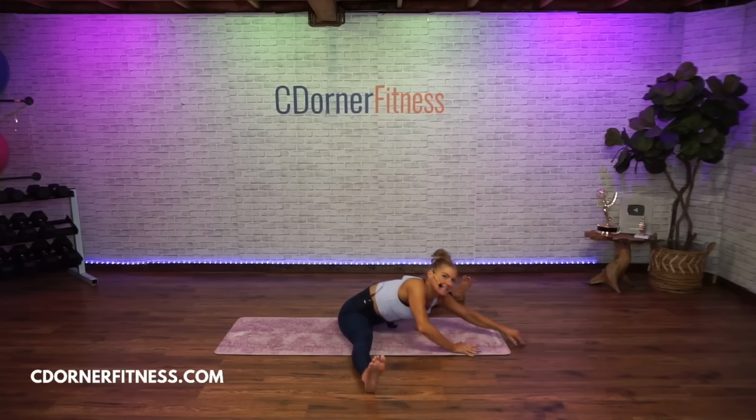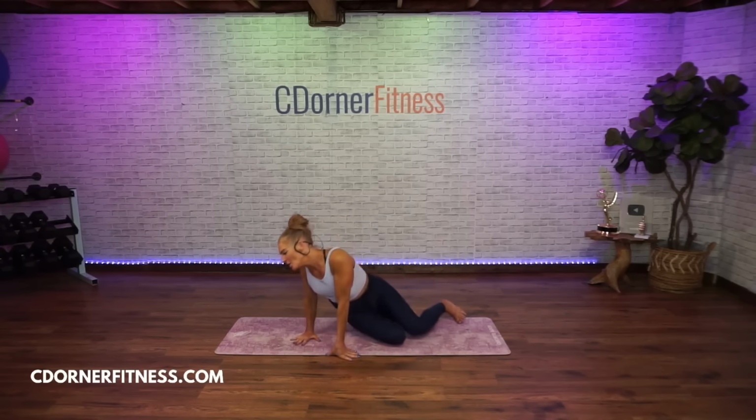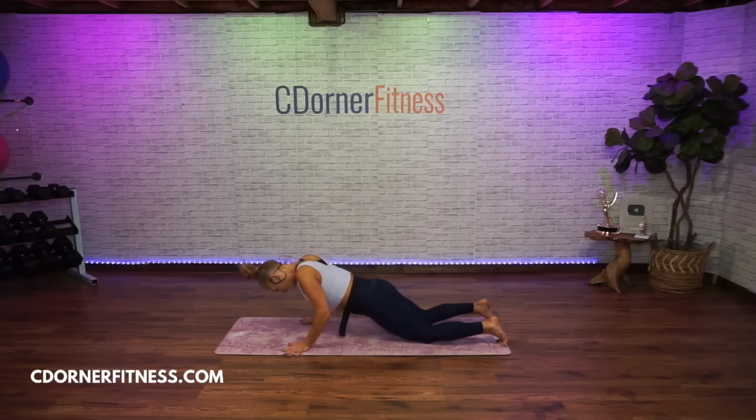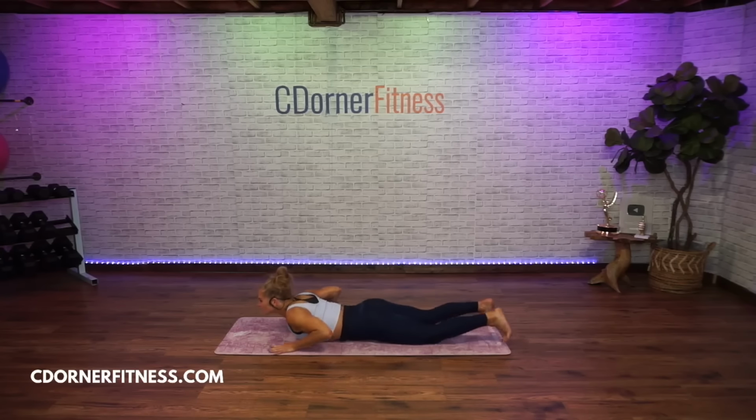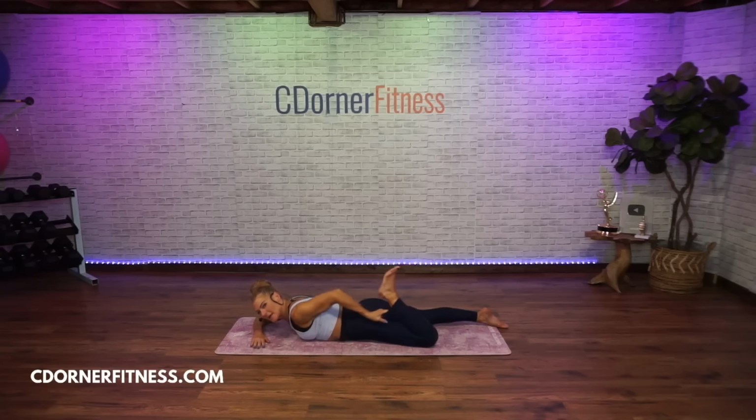And take it up. Good. All right, we're going to flip over to your belly. Okay. And I want you to bend your right knee. Okay, bend your right knee. And if you can, grab either your pant leg, or your ankle or your foot. And then just put your head down. If you need to, you could use a strap here to grab the foot.